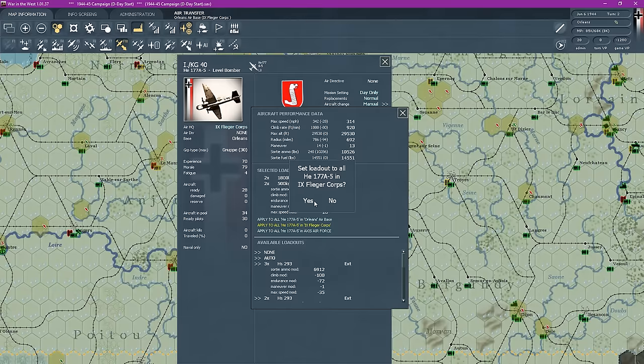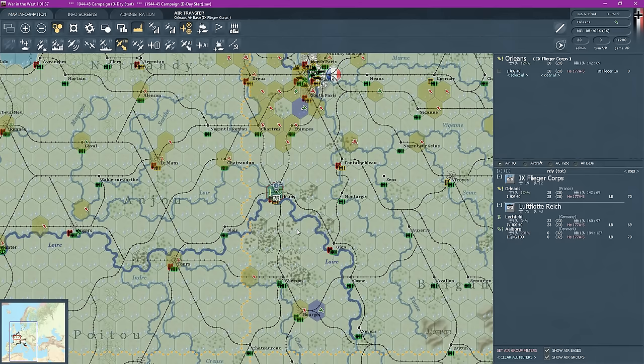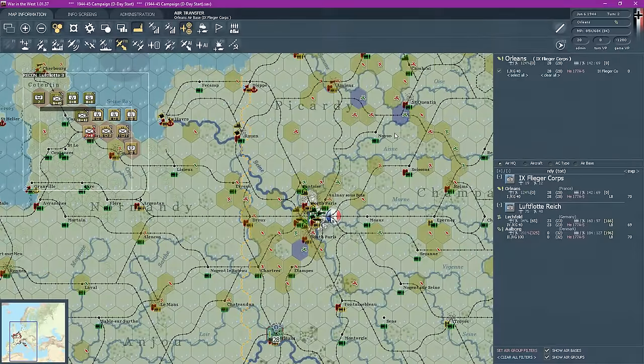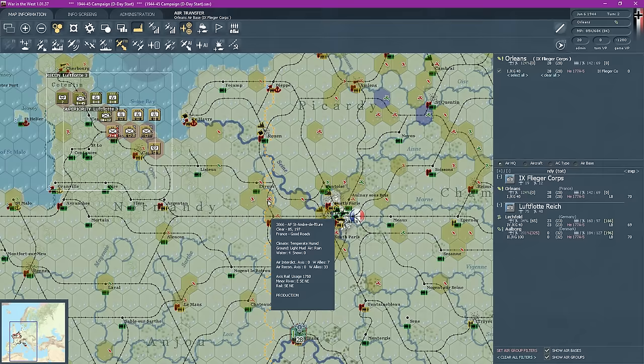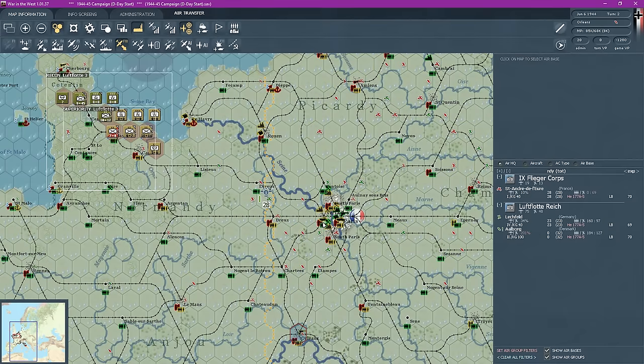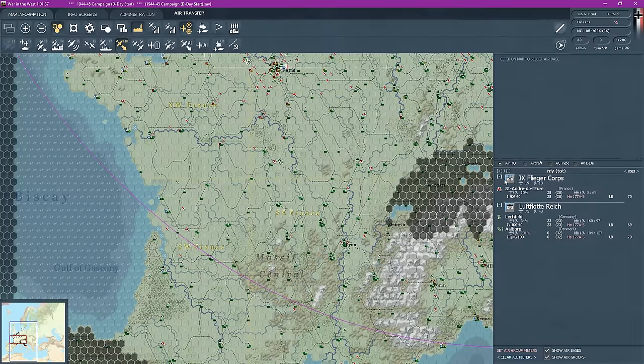Supply to all of the ones in the Flieger Corps. There we go. Bam, bam, bam, bam, bam, bam. Okay, we'll select you here, and I'd like to have you moved. I don't think we'll be in danger at this base, so we'll fly here. There we go. Righto.